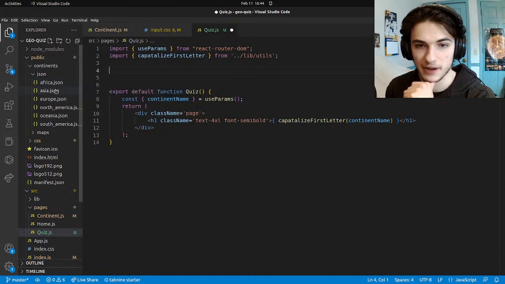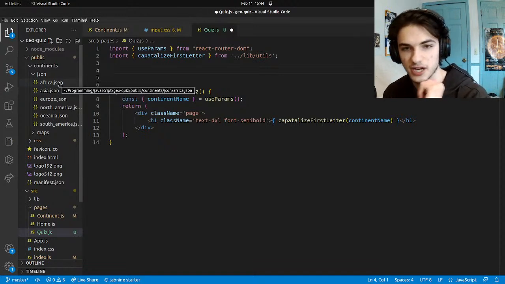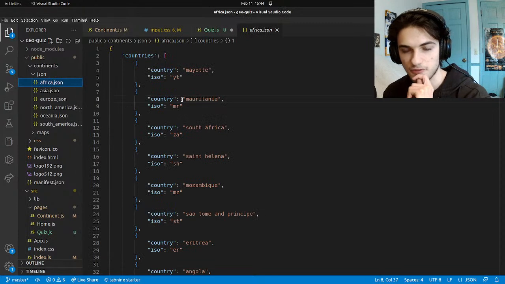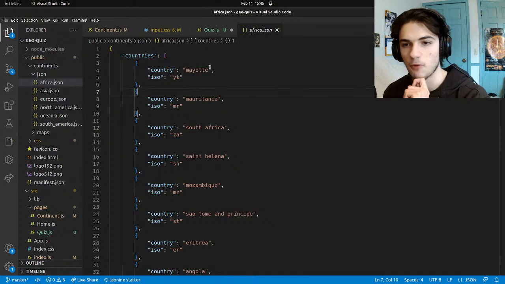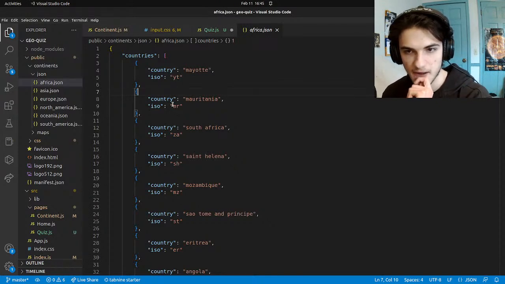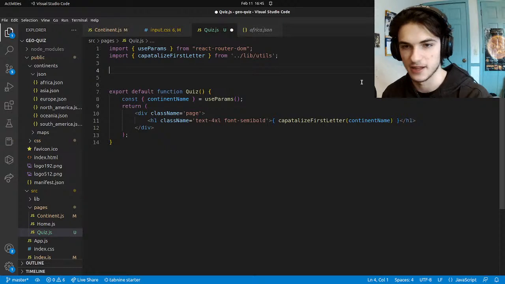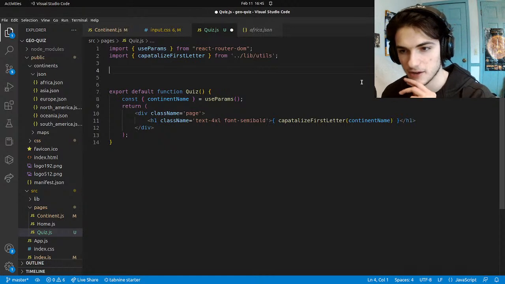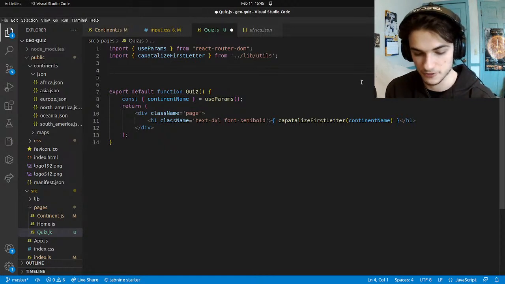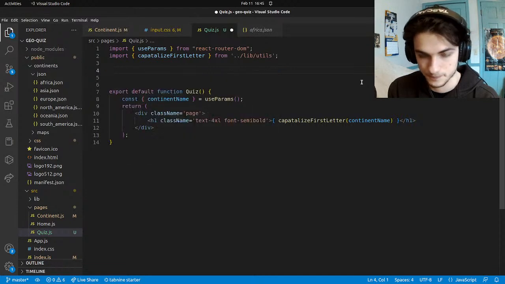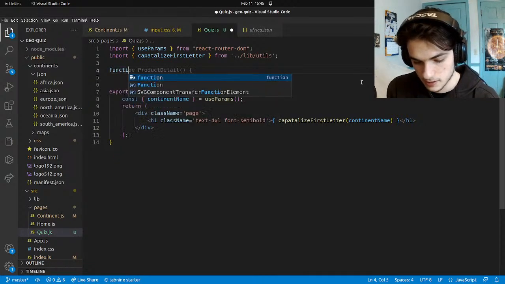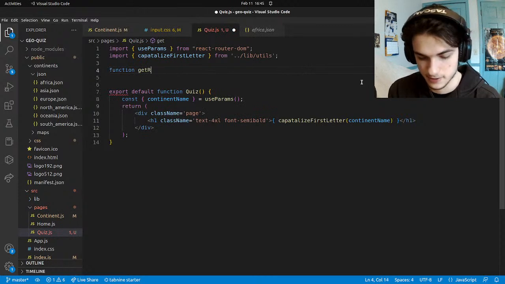We're gonna make a function to get the JSON data from the countries, and then it will select 4 random countries from this array, and then it'll choose one of those 4 selected at random to be the correct country, or the quiz country, so it'll ask you what that country is. So we'll just say function get random.